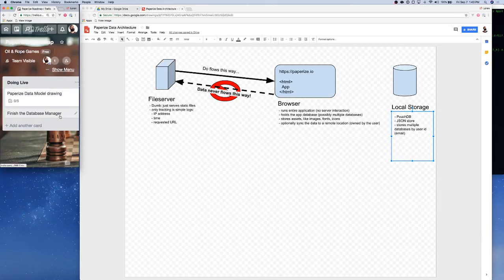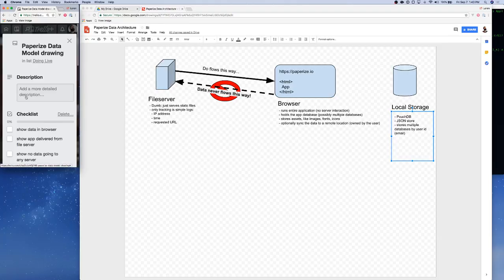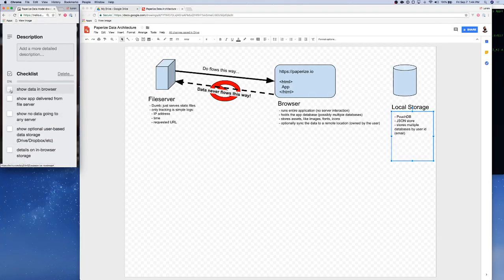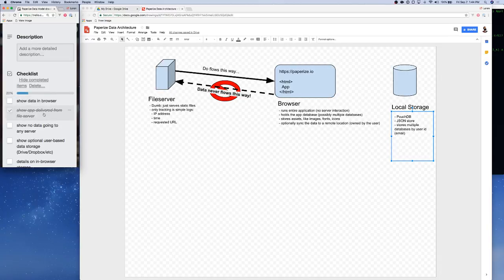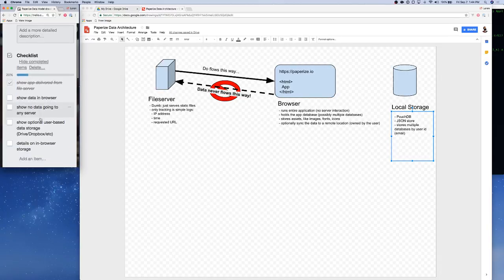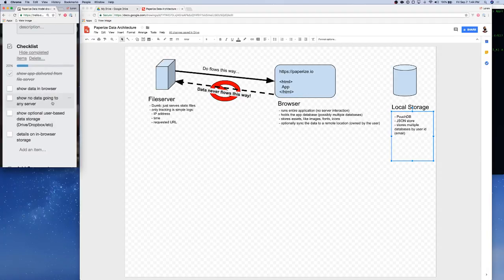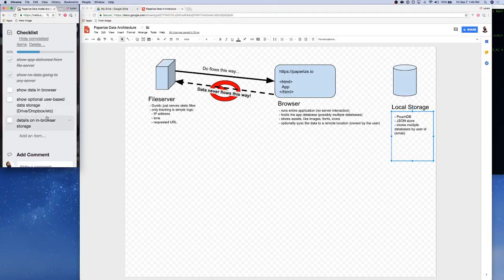That's my doing live, finish the database manager. That's that. So after the Paperize data modeling is done, which I'm doing now, let's see how I'm doing on that. Show that there's data in the browser. That's kind of this. I've delivered from file server. That is done. Show no data going to any server. Yeah, I did that. Optional user-based data storage. So I haven't done that.